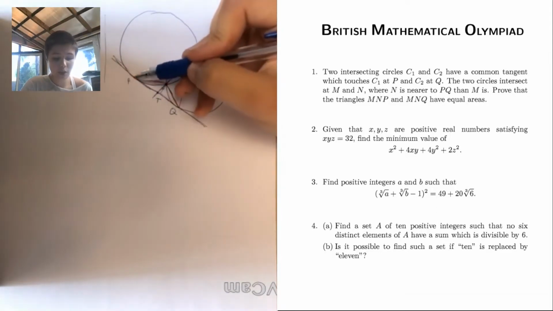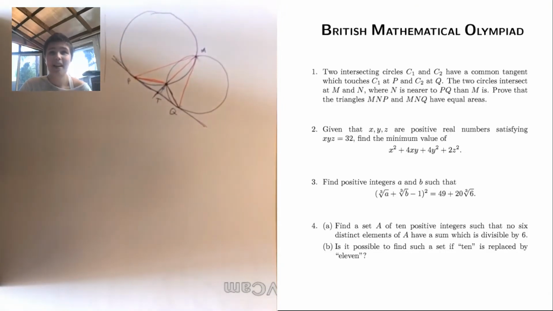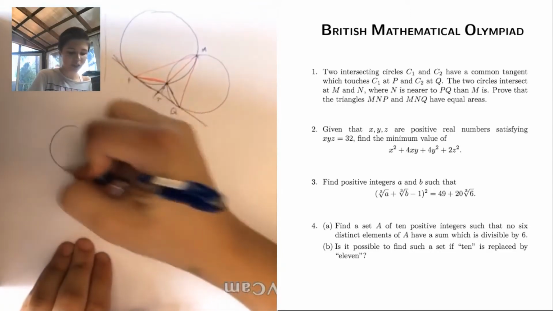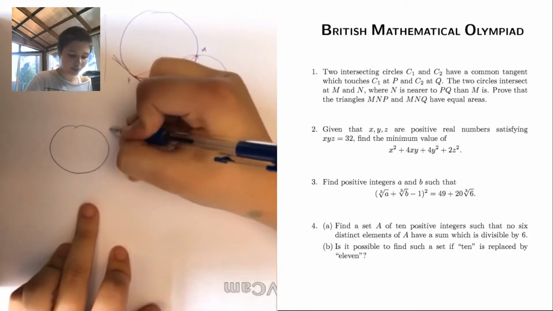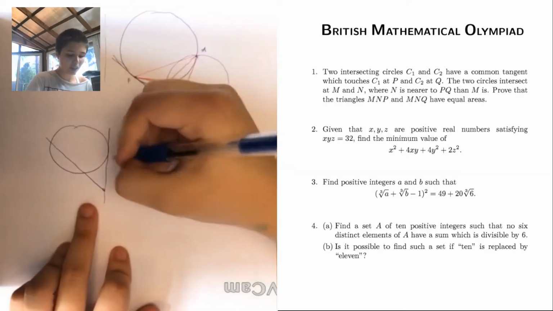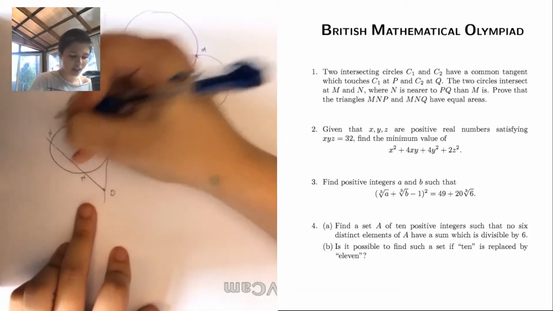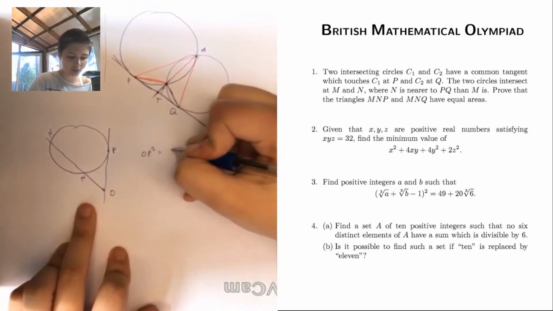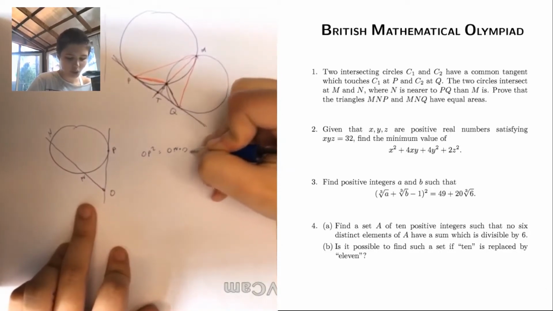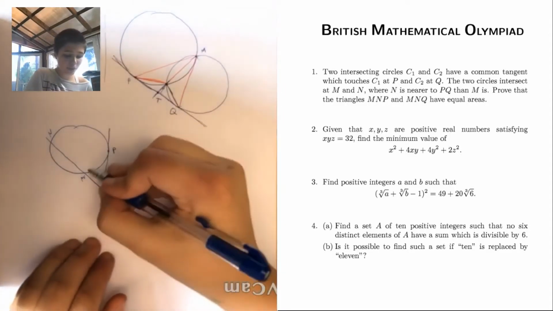So how do we go about proving that PT is equal to TQ? I couldn't really figure out a way I could say how I thought of this, because I do know about a thing called the tangent secant theorem, which is, if you have a point O, P, M, N, then OP squared is equal to OM times ON, where P is the point of tangency. And this is fairly easy to prove.